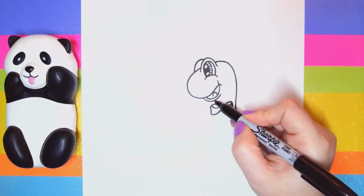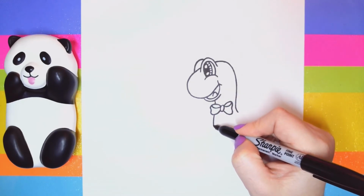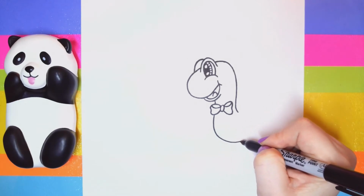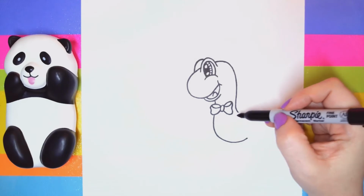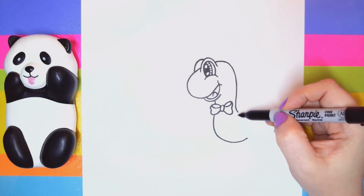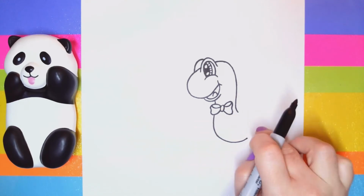Let's create another little line coming from back here all the way down. Make a cute little curve. Bloop. Make it look like a happy face like that. And we're leaving off more or less where we left off on this line right here. Okay, so we're setting up so we can have some cute little arms pop out here.